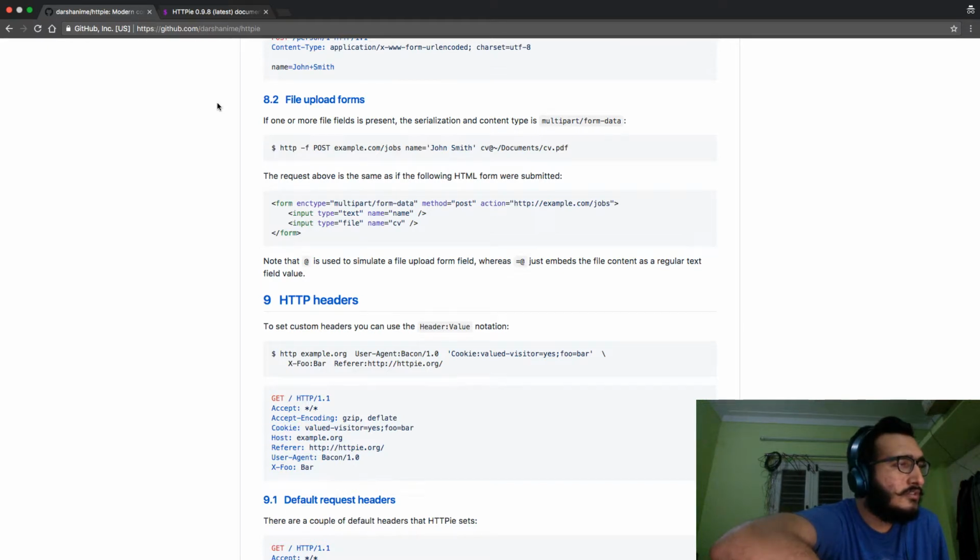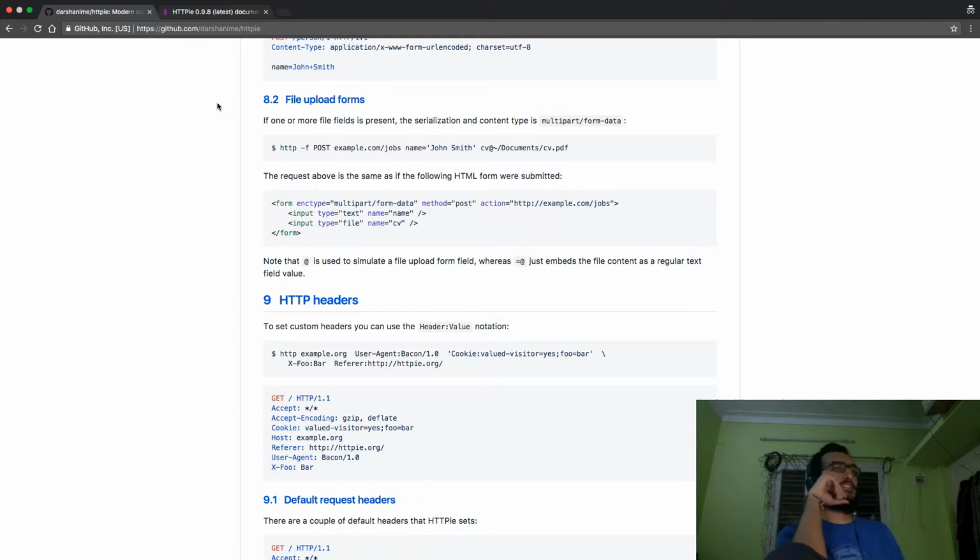Note that at the rate is similar to file upload form field, whereas equal to at just embeds the file content as a regular text field value. Whoa, that's a very important distinction. So at the rate just sends it out as a multipart form upload thingy.